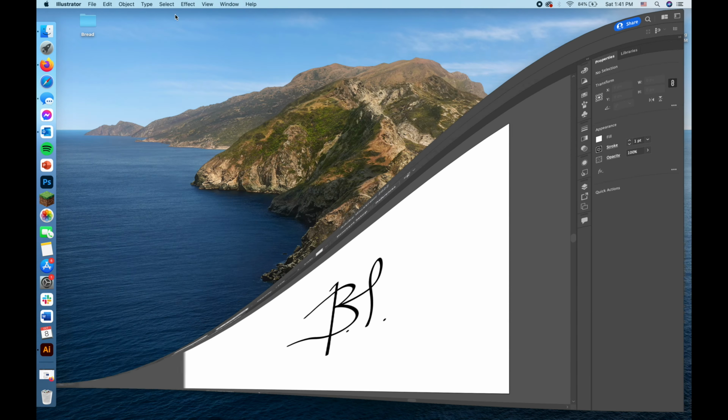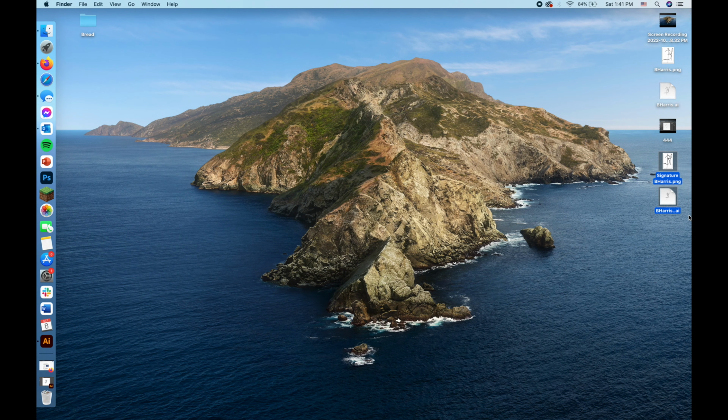So now, once you're on your desktop, you'll want to upload your project here, your image and your file to Canvas, as well as pictures of your scribbles on the side.